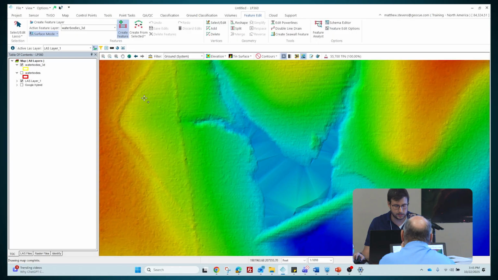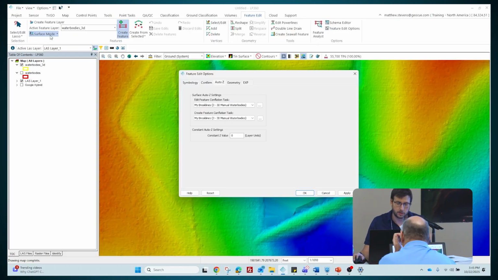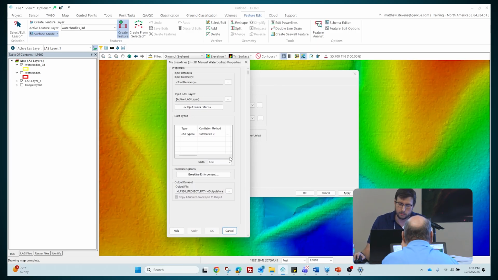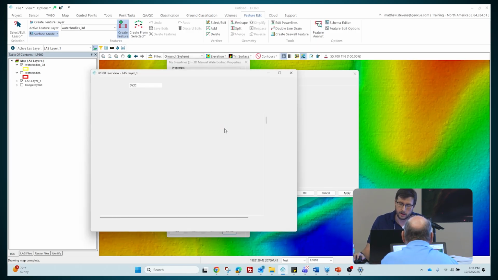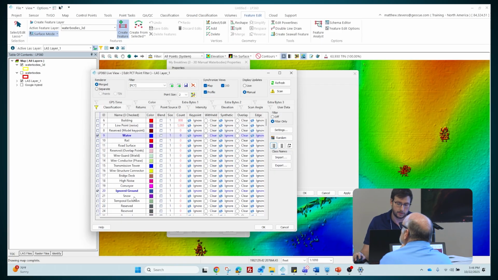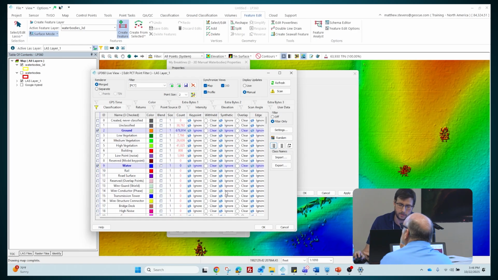If we want to see what that setting is, you don't necessarily have to follow along, I'll show you. Do a Control left click. You can see what that setting is here and manipulate it by clicking this little ellipsis here on the right. It's going to bring up the settings dialog, and we can take a quick glance at what we're doing. Typically when people are doing this, they already have some classification done, so ground's already classified, maybe even some water classified. Typically the common settings are to have these set for your input source settings when you're digitizing this new water body feature to use as a breakline.